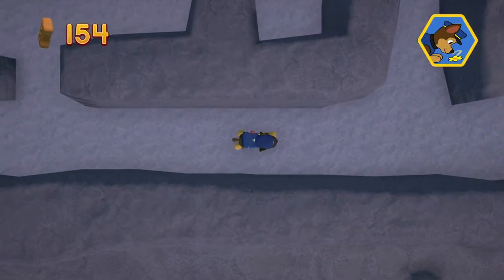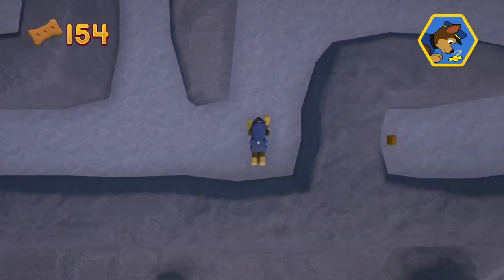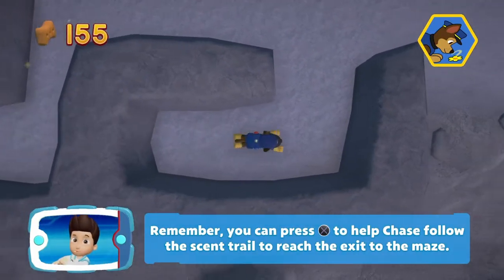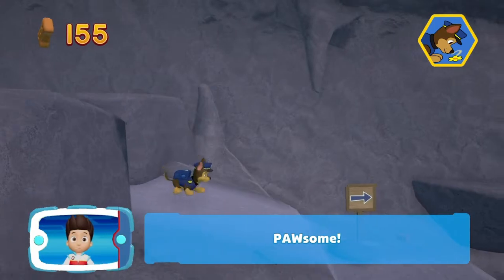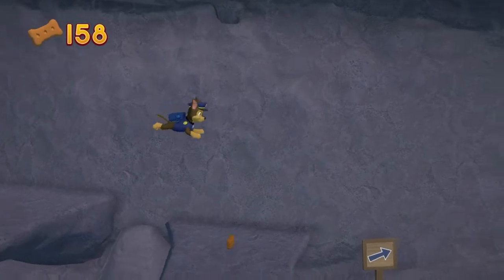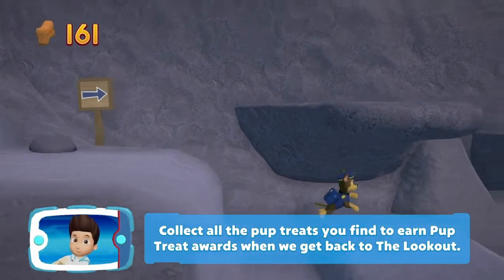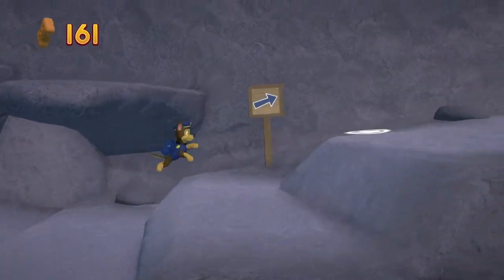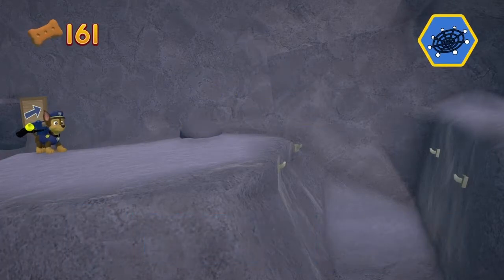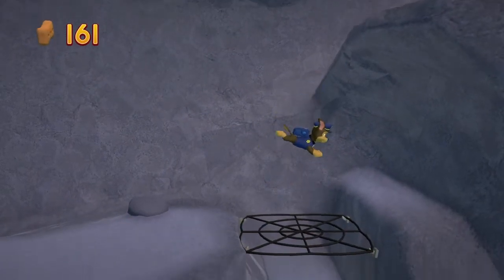Okay. I don't think we missed any. Nope, I think we're good. So, let's carry on. Oh, there's one there. Pawsome! So let's check. No more pup treats there. We're good. Pick the pup ability that you need to use. Net. Great. Nothing but net. You did it.